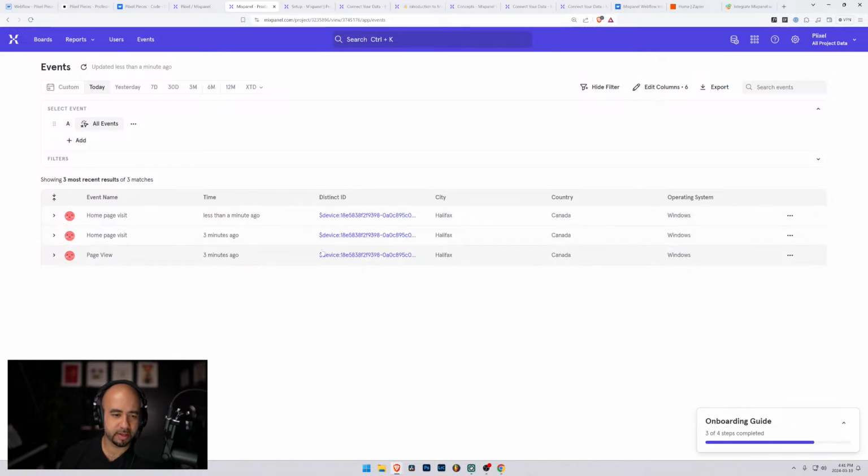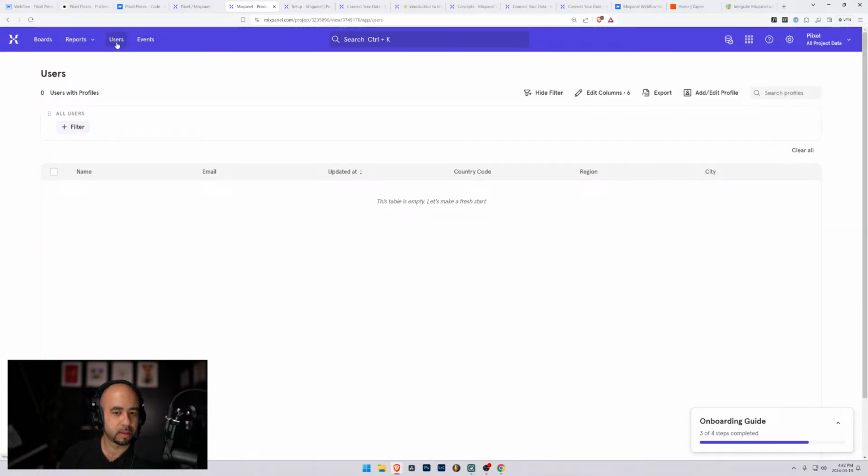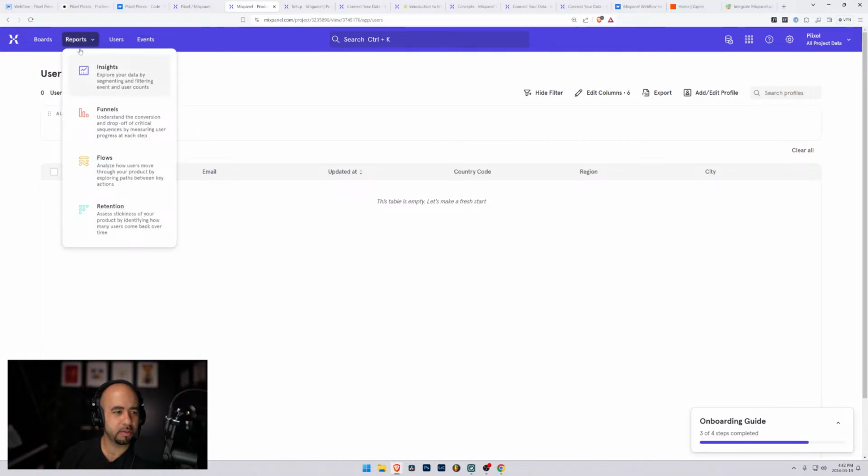Okay, there's no event for clicking that button. I'm looking for, yeah, setting up the user funnel would actually be a really cool thing too.